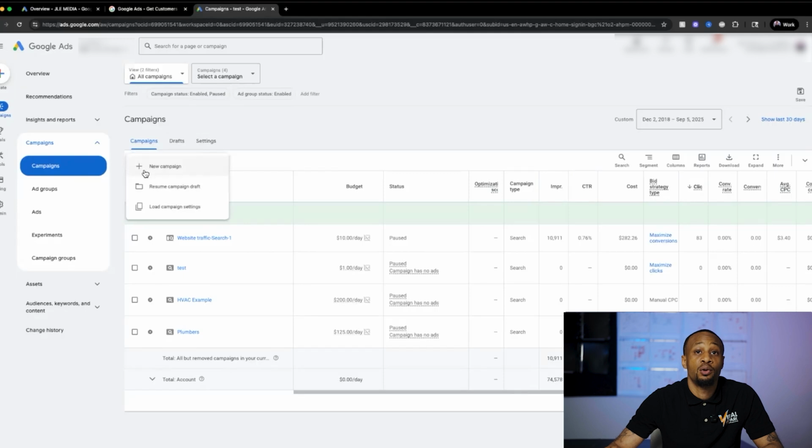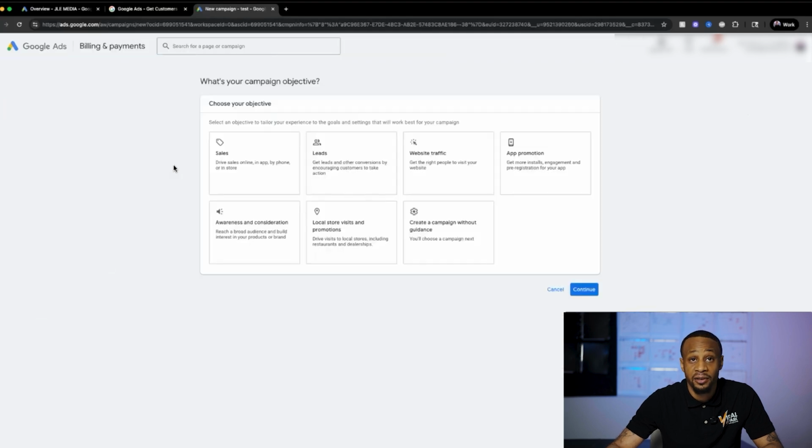Now, from here, we're going to tell Google exactly what our campaign's objective is. If you're looking to generate sales by some sort of e-commerce store or looking to sell something on an app on your phone or in store, this is the objective you're going to go with. If you're looking to generate leads for your business, then we're going to go and select website traffic. We're going to go ahead and generate traffic to your website. Okay, that's not really what we want. So we go to local store, whatever we require people to do, come in the store, make a purchase, then this is what you'd be using here. But we're not doing that.